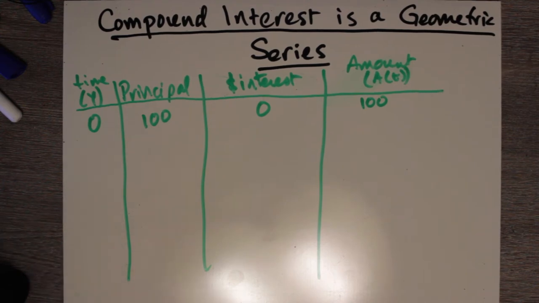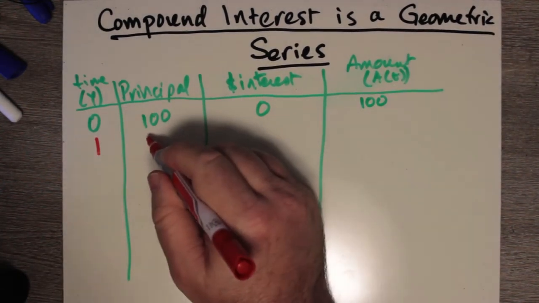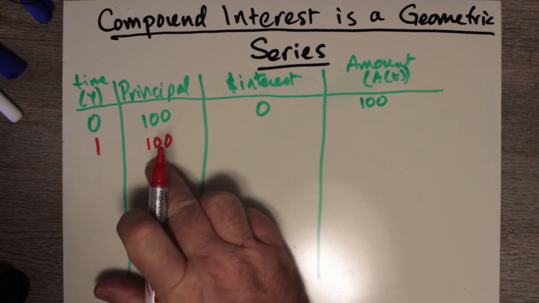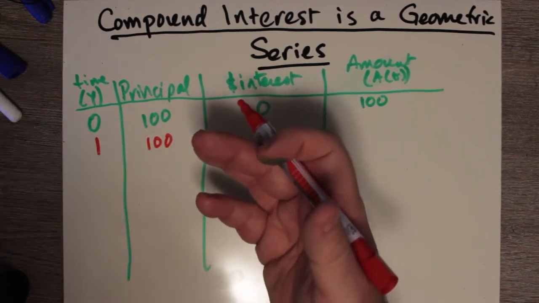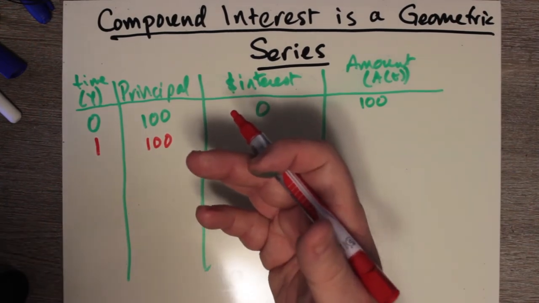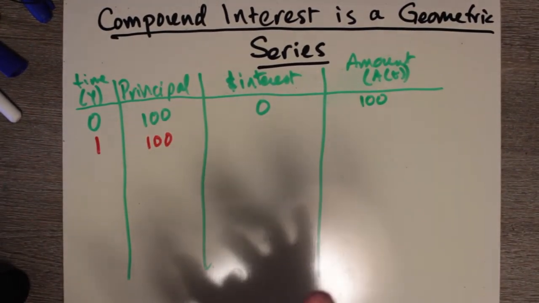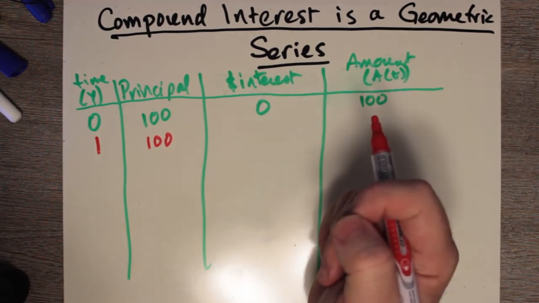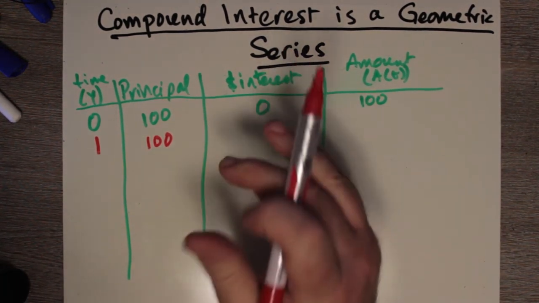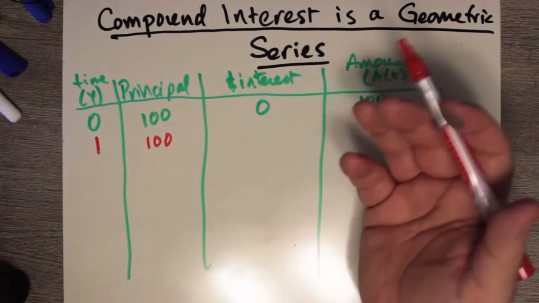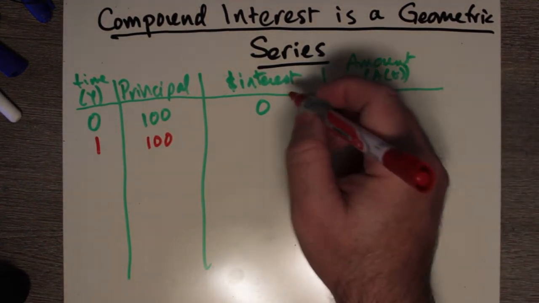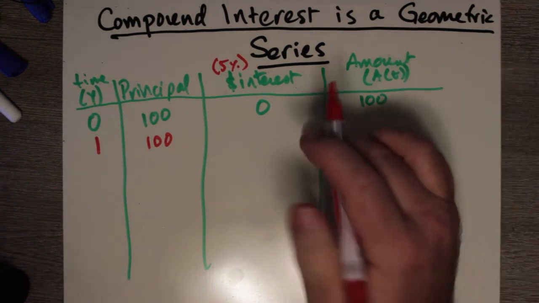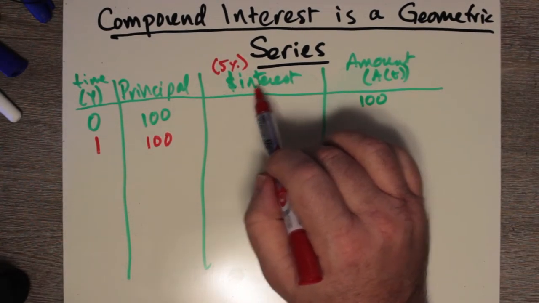Well, let's move to year one. So the principal we're still treating as $100. Mind you, I think the principal by definition is really just the initial investment, meaning that we're making this one-time deposit of $100, maybe in a savings account, maybe in a mutual fund, and then just watch our savings grow given that the interest rate is constant. We're going to take the interest rate as 5% just like we did last time. So the interest rate is 5%, but remember this is interest expressed in dollars.